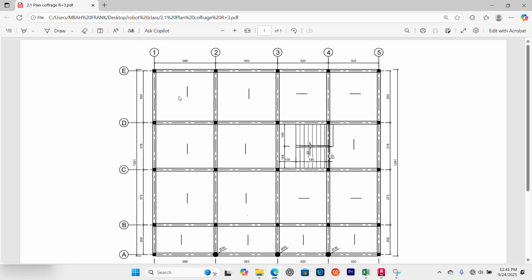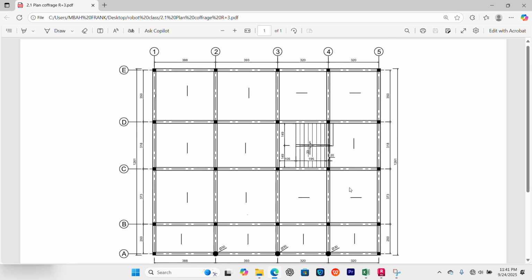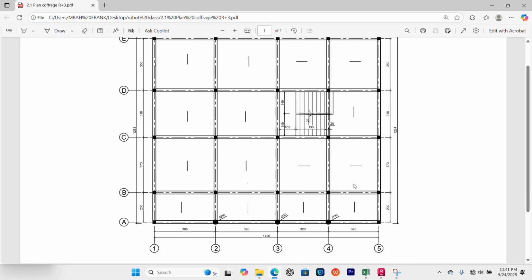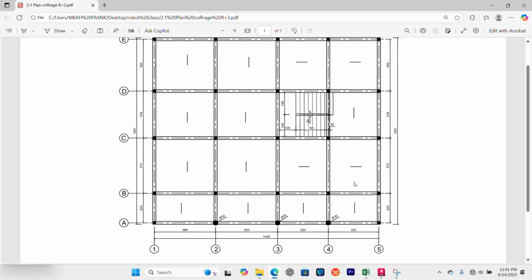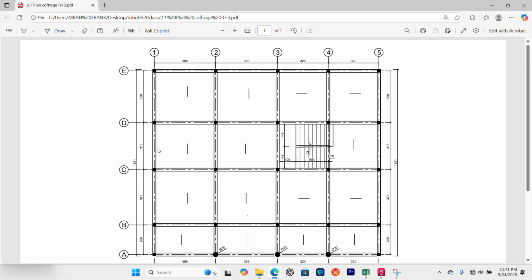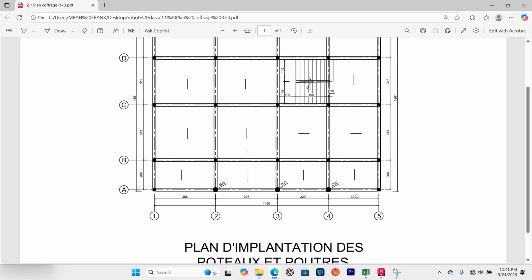So in order, we are going to take all this corridor like this, three from 1 to 4. It has bedroom parts. And then here from 3 meter 20, from this 4 to 5 till down here, till B, let's say from E to B is a corridor. The same here, the span DC, it's also a corridor, since it's in front of our staircase.